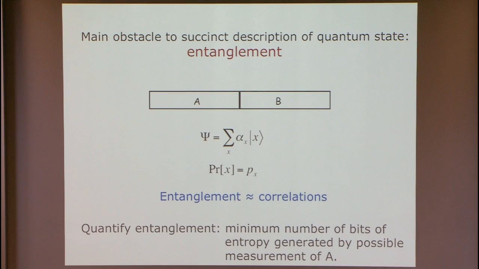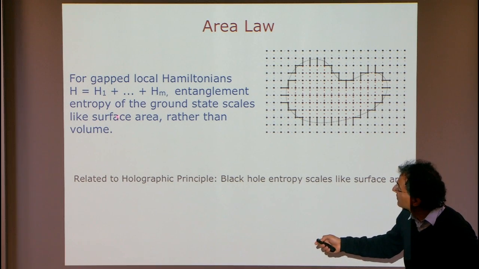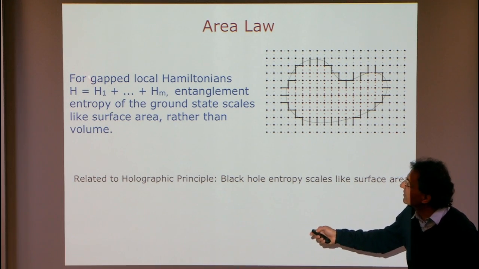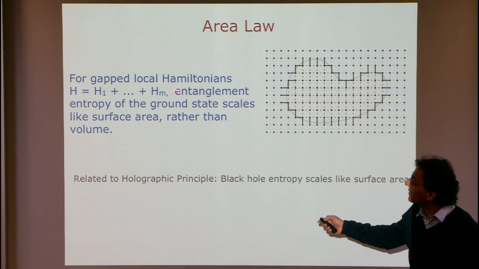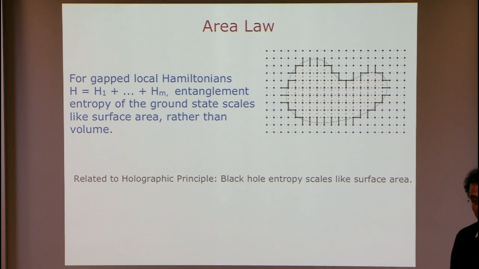And okay, so now it turns out that there's a really beautiful and sweeping conjecture about how entangled ground states of local Hamiltonians are. Okay, so it's almost completely general. It requires one condition here, which is that your local Hamiltonian has to be gapped. So what does gap mean? Gap means that the ground state energy and the energy of the first excited state must differ by a non-negligible amount.